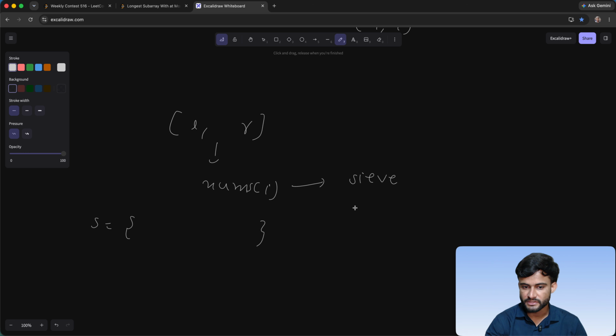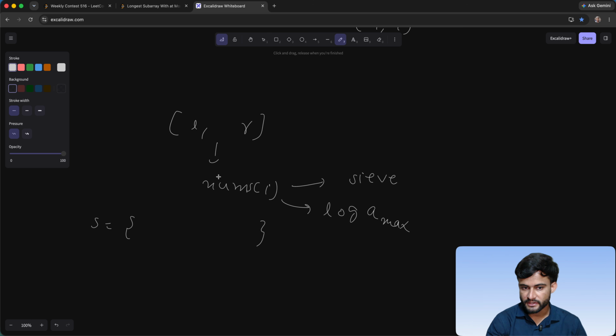This sieve algorithm will give you prime factors in order of log of a max time, where a max is the maximum integer in the nums array.